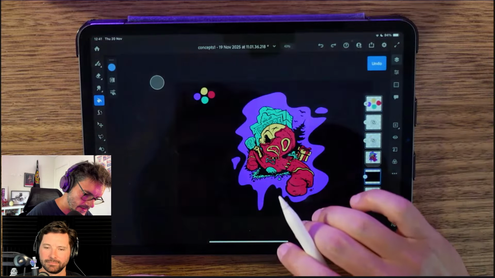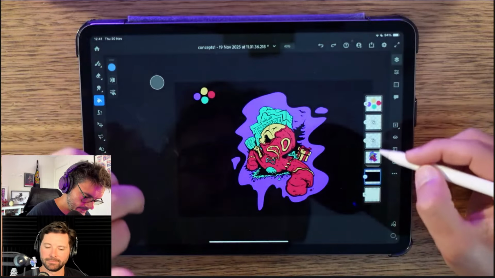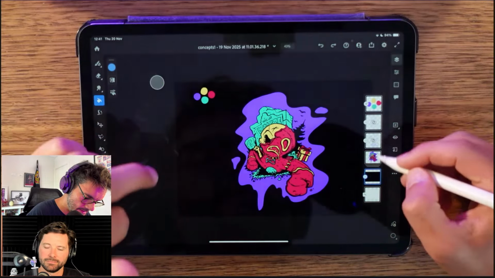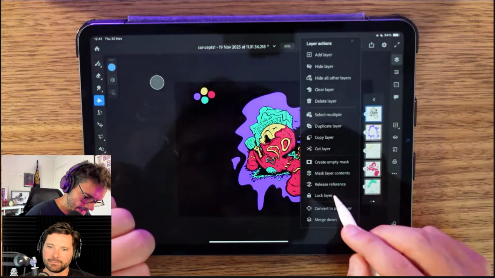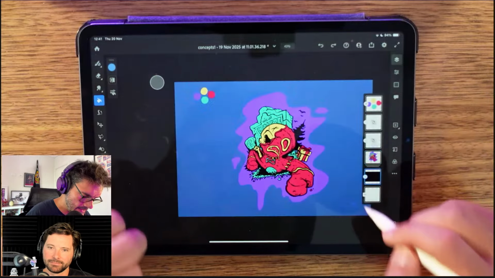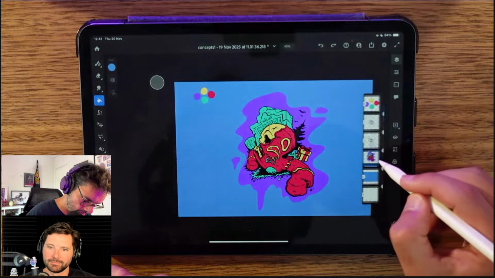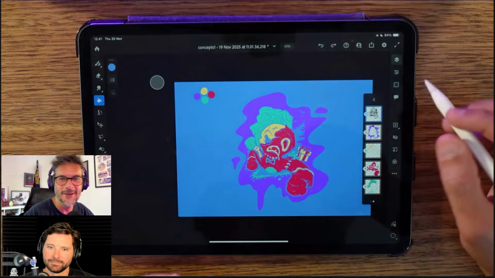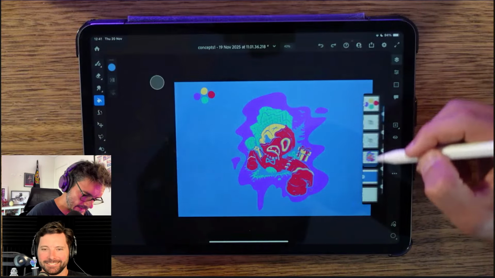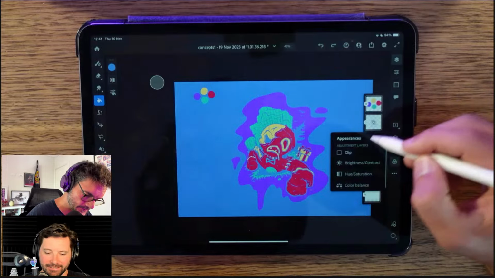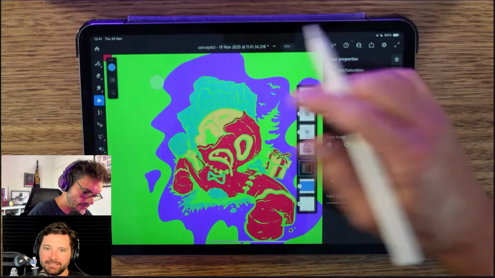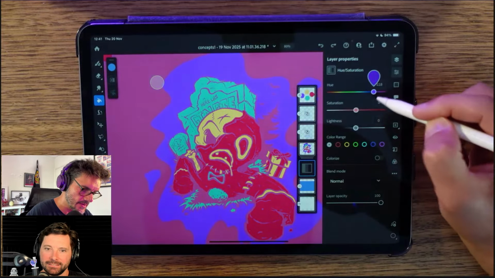All right. So I need to go out of there, undo that, go into my layer, and then say release reference. Now, when I go back into here and hit the paint bucket, it's still not doing it. Because I haven't hidden my layer. Sorry, a little bit of a process, but we got there in the end. So now you can see basically whatever color I make this will be changing according to the color of whatever it's on. So that is not a color.